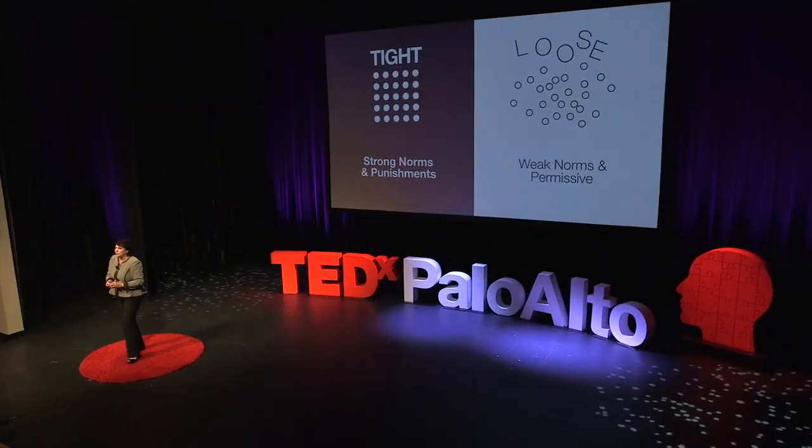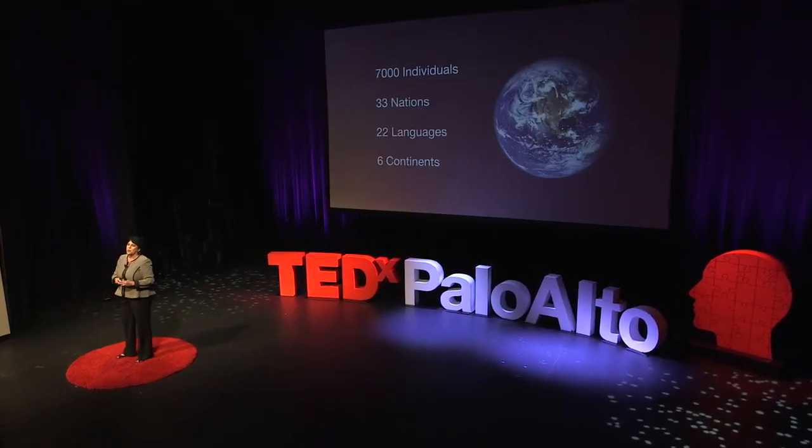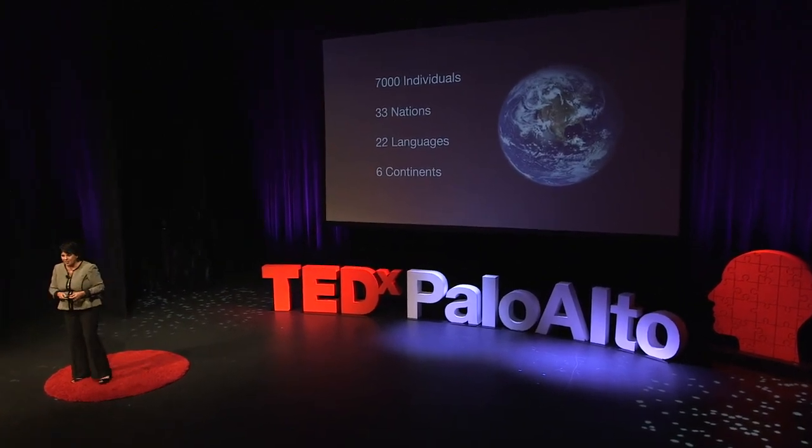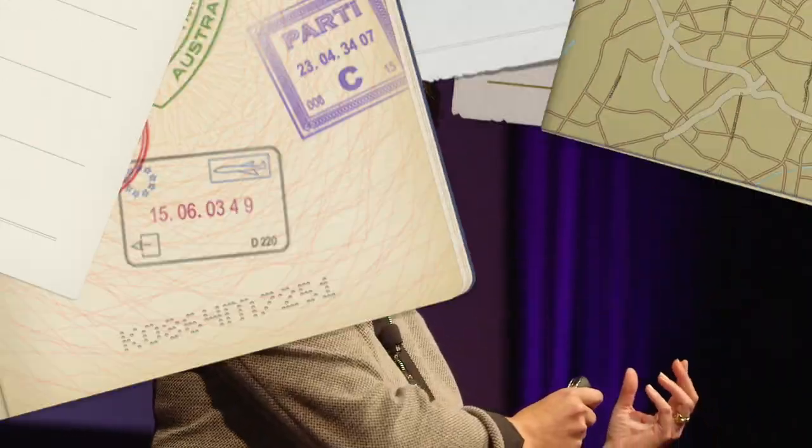I first discovered this difference in a large study that I did with colleagues from around the world, the results of which were published in the journal Science. What we found was that just like we can classify people in terms of their personalities, we can also classify groups in terms of the strength of their norms. So tight-loose is a continuum. Some groups like Japan and Singapore, Austria and Germany veer tight. Other groups like New Zealand or Brazil, Greece or the Netherlands veer loose.